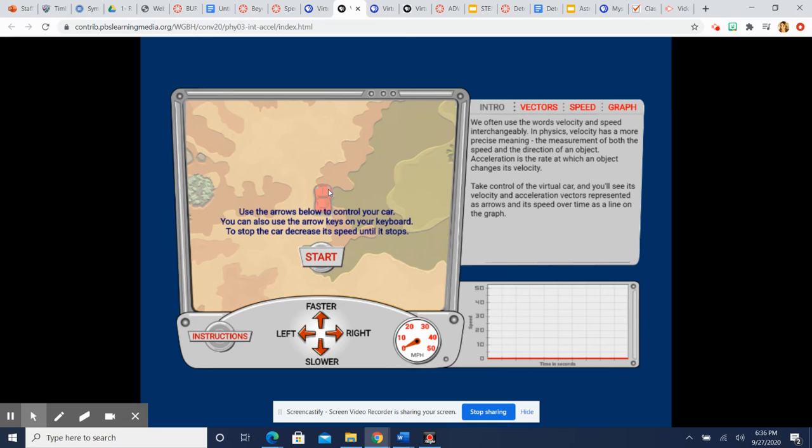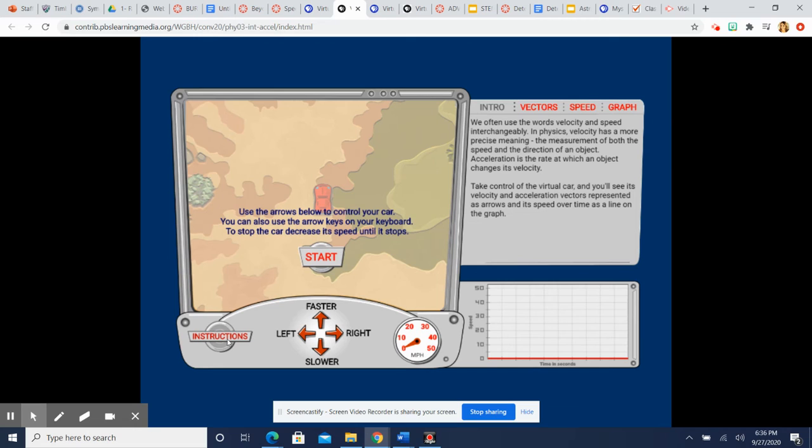And when you do that, you'll notice you're going to have a little car. It's very slow right now, apparently. There it is. You have controls down here. You can use the keyboard too if you have up, page down, all that. So your keyboard will work as well. I'm going to just click on this for now. You have a speedometer. So you have miles per hour in here.